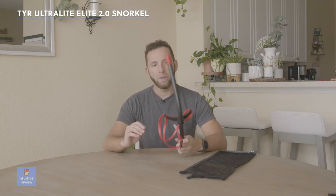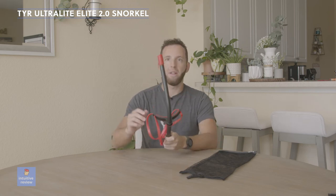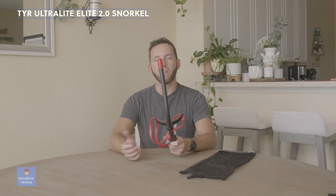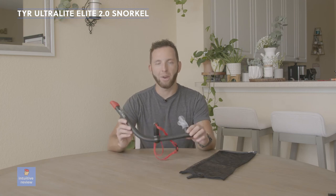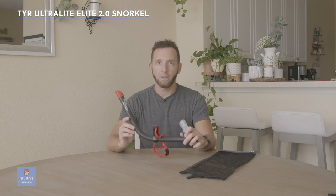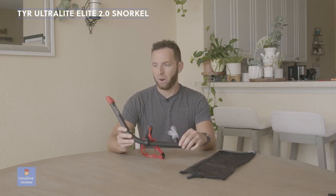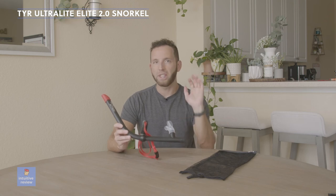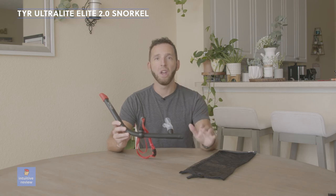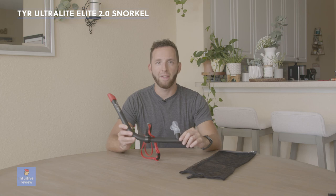I have a regular snorkel and it's not going to be the same. With this, you put it right on your head and it's almost trippy because you think you're going to get water in it, but you don't. I definitely recommend this product — try it out if you're looking to focus on your swimming. One of the biggest things I like it for is just being able to continuously go in the water. I don't have to move my neck back and forth, and I have a little bit of neck issues, so it's great to just get your swim and your paddle in and really focus on that.